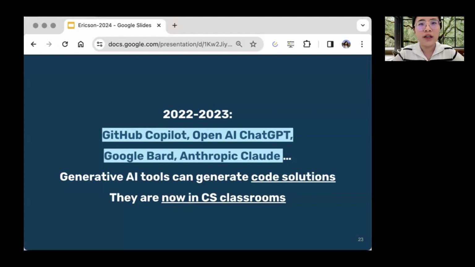As you may be aware, generative AI tools have gained increasing popularity over the past 2 years. Some notable commercial products include GitHub Copilot, OpenAI ChatGPT, and Google Bard, and more and more. These tools are powerful and can accomplish a wide range of tasks. And one of the most notable abilities of these generative AI tools for us is their ability to generate relevant code based on natural language input. For example, these tools can generate code that meets a specified requirement when given a natural language description of the desired functionality. This is similar to the format of many CS1 write code problems.